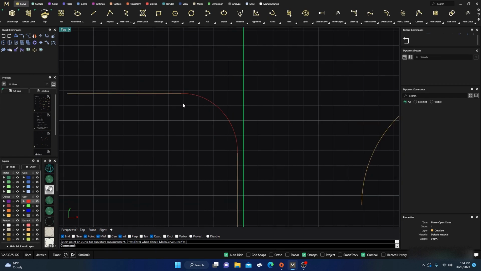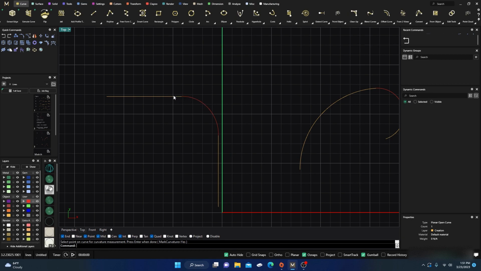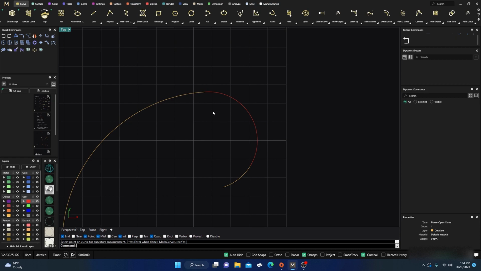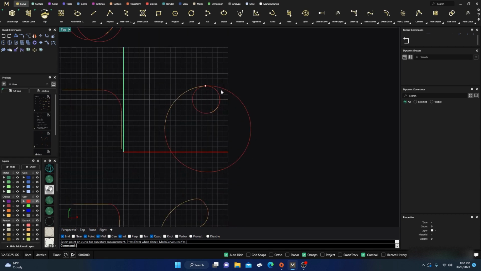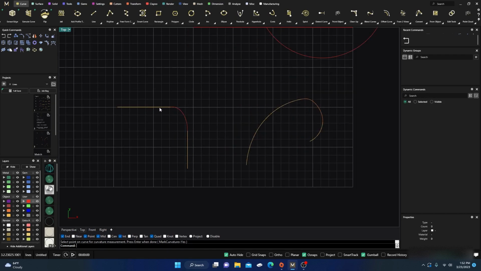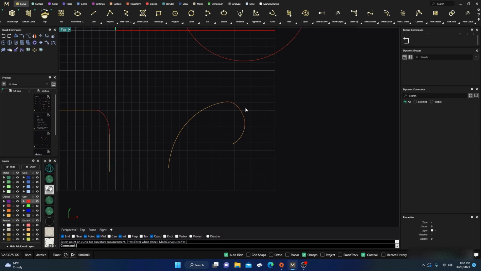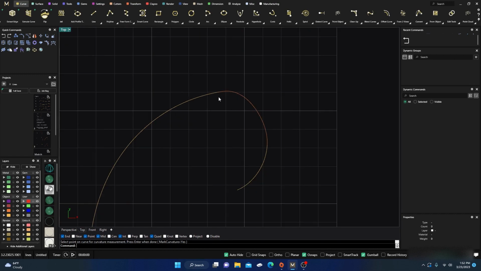For G1, it's not really going to show on this one because this is a zero, so it'll just show this curve. Let's go over here to this one, which will be a better example. I click on this curve, right click to bring back the command, go to the end there, click and hit enter, then go to my other curve here, right click, bring it back, go in and hit enter. You can see that the curves do not line up at all, but we have tangency. This will be zero, so there's no sense in using it here. But over here, we have the lines coming around. So if I click here and then there and hit enter, and then click my other line, hit enter, and bring it back to that line and hit enter.